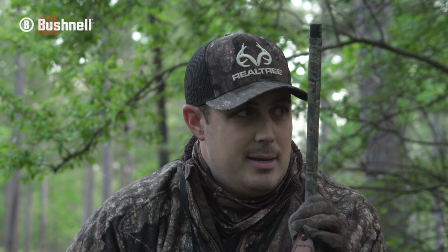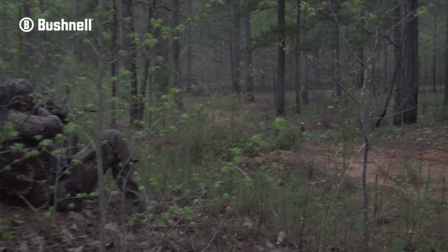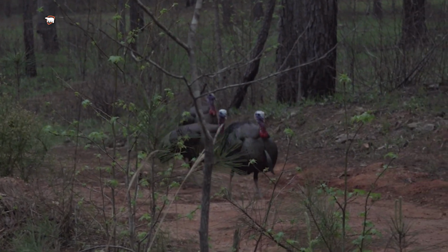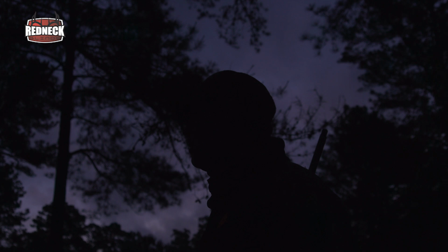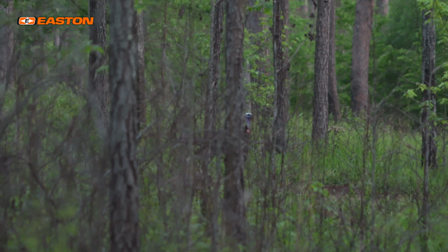I get married in 2 days. Daniel and I were probably 100 yards from here early in the season, came in here and shot a turkey down this same road. But we came in here this morning, and there's been a lot of birds in this spot, and we think we heard one way, way off. We came down here and just were patient. We just sat here and listened for about 30 minutes.